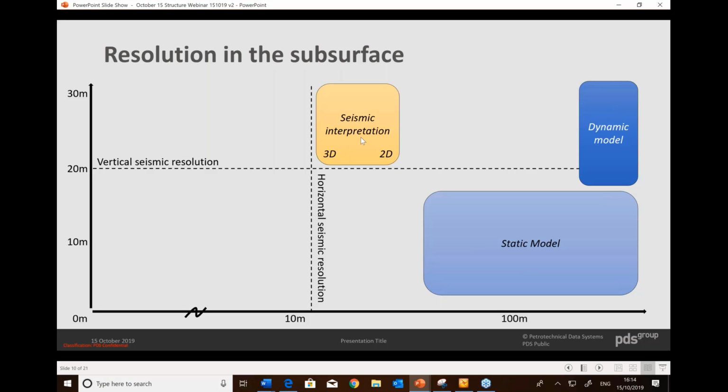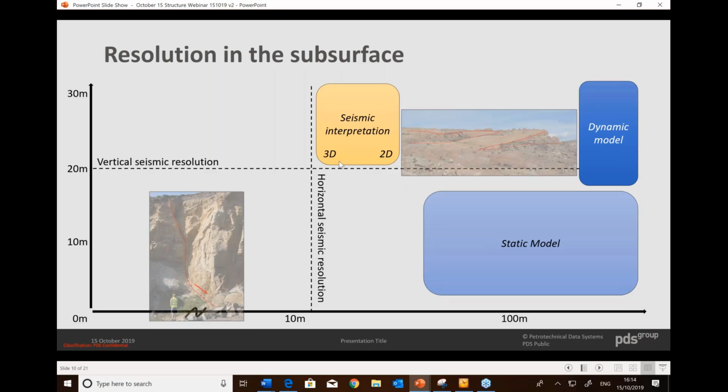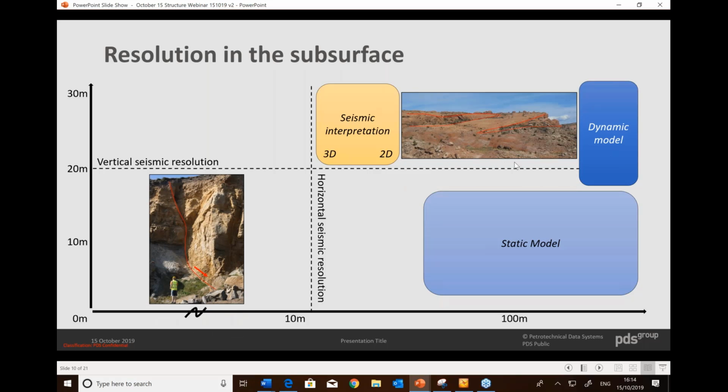So already we can see there are 3 phases of upscaling occurring from the seismic interpretation through to the static model and into the dynamic model. And then we need to ask ourselves, well, actually, what are we trying to capture? So how much of this geological complexity that we can see from things like an outcrop is honored by the dynamic model, the static model, and how much of that information and that integrity of the model, the geological integrity, is lost during these phases of upscaling.